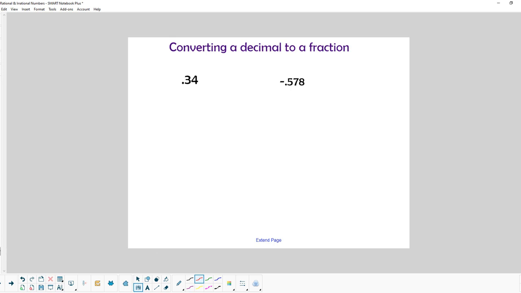Okay, now what if we wanted to convert a decimal to a fraction, just to compare it? Well, if we look at the 0.34, we notice that this is in the hundredths column. So to turn this into a fraction, we would just go 34 over 100. And then we would simplify it. Just going off the top of my head, that would simplify to 17/50ths. And that's as far as that'll simplify.